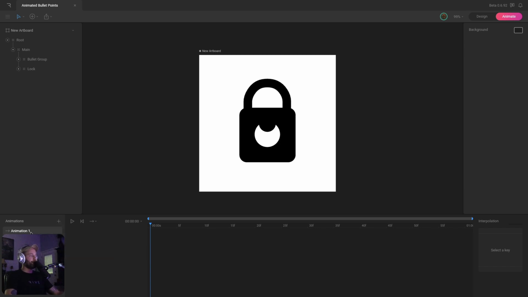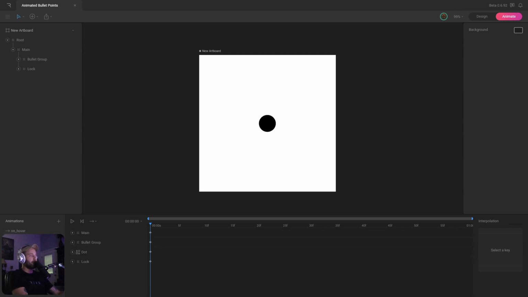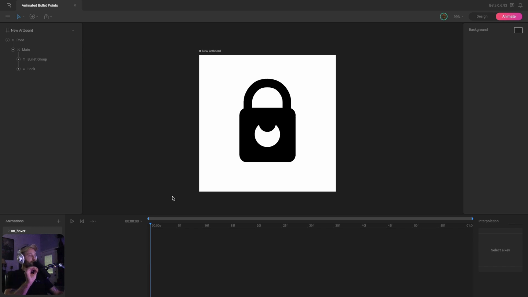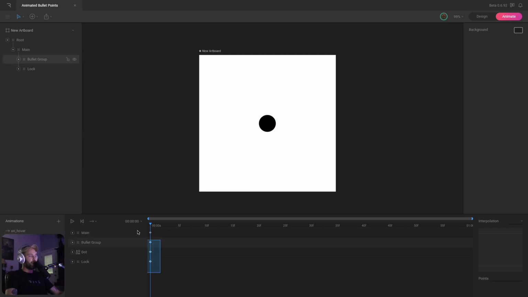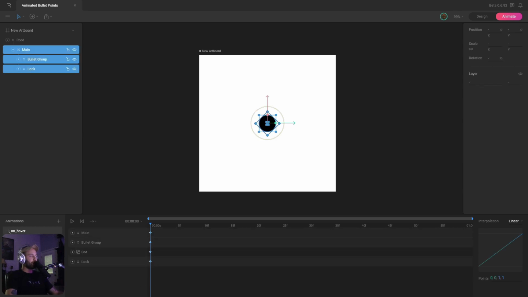So let's create another one and call that animation on hover. I'm going to add an underscore there. Let me go ahead and do that to this name as well. Okay. All right. So for this animation, we want it to start from this position. So we can go ahead and copy these keys and paste them onto the on hover animation, because we're going to transition from this bullet idle to this animation here. So we need it to start in this configuration.